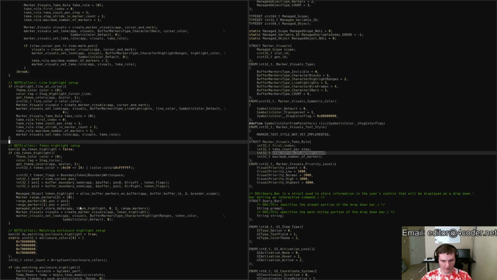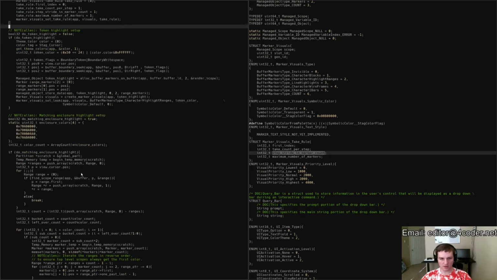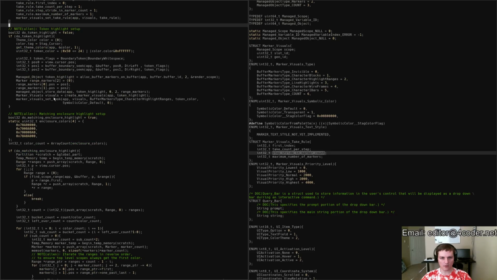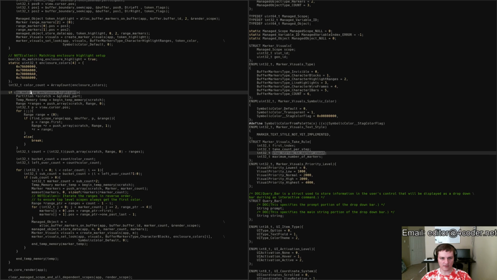These ones are a little different. This one here actually involves finding a new range, and it's unique, so it makes sense for it to be its own object with a visual that doesn't have a non-default take rule. But this one could change quite a bit.